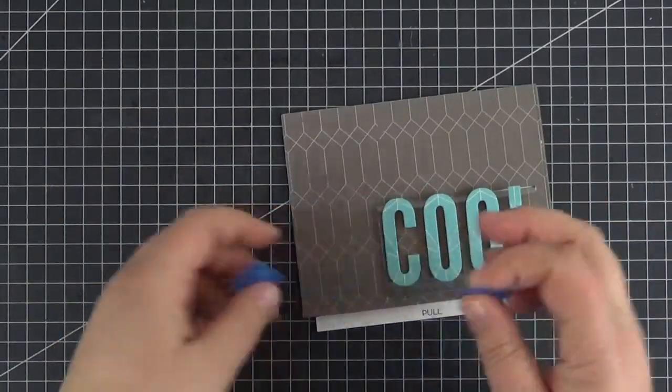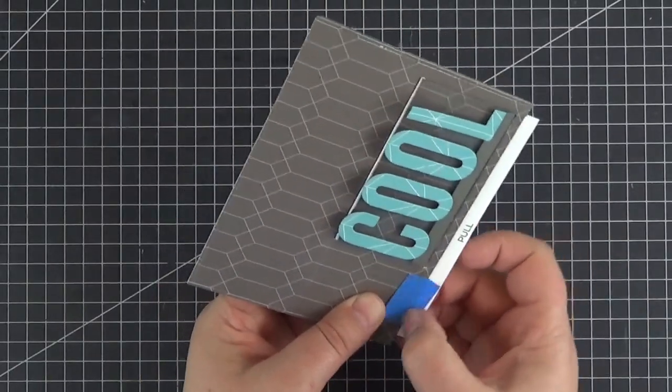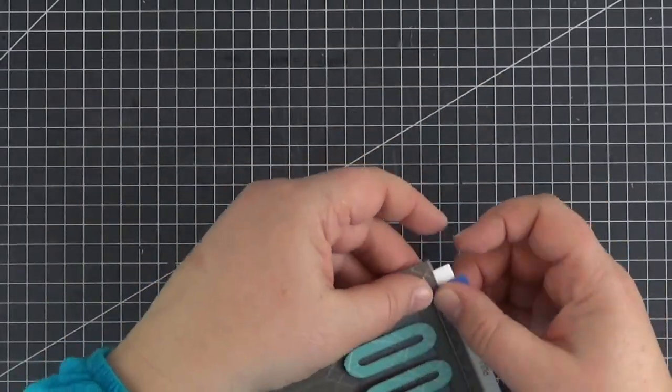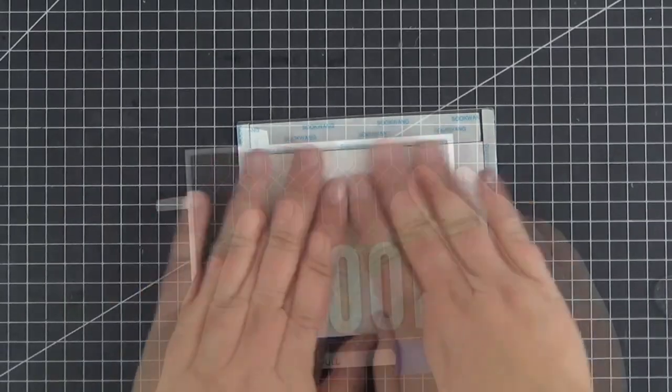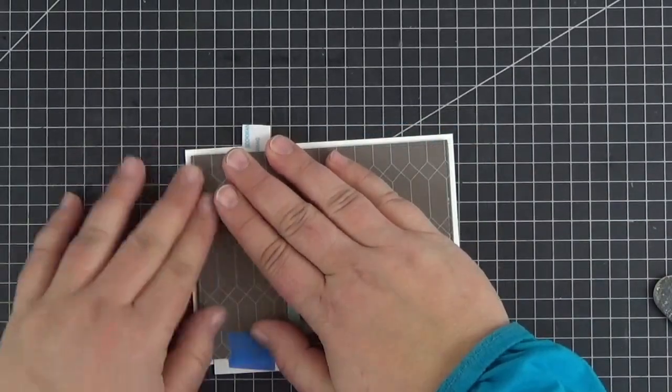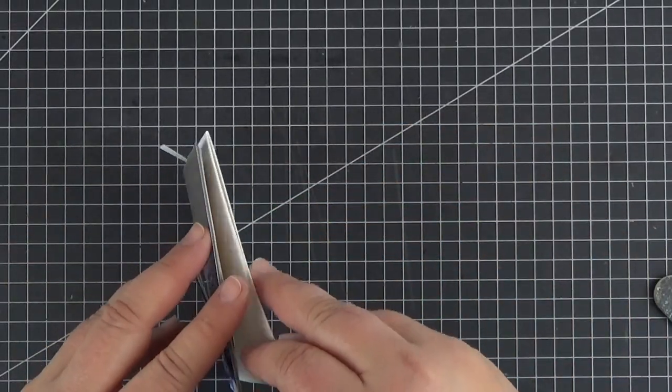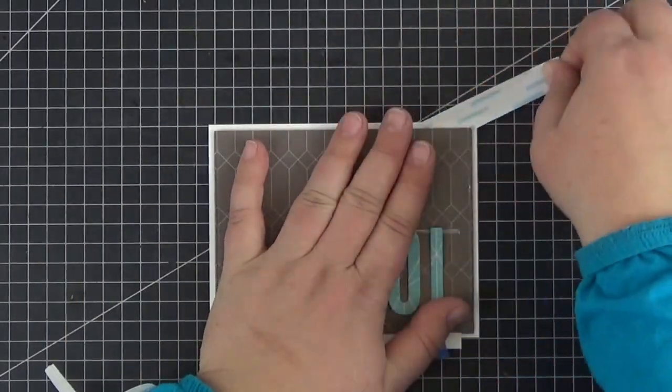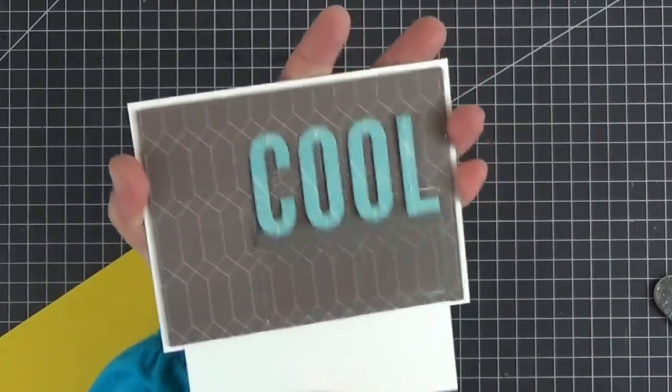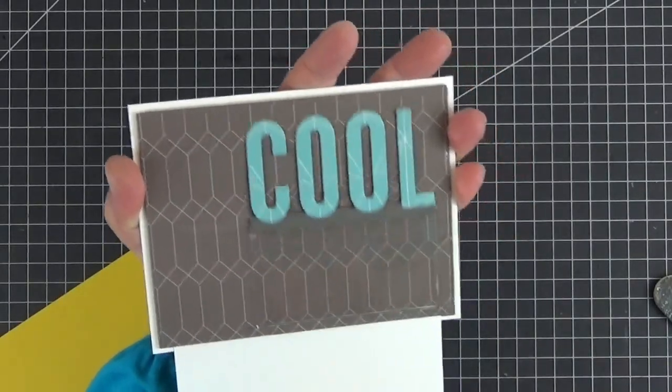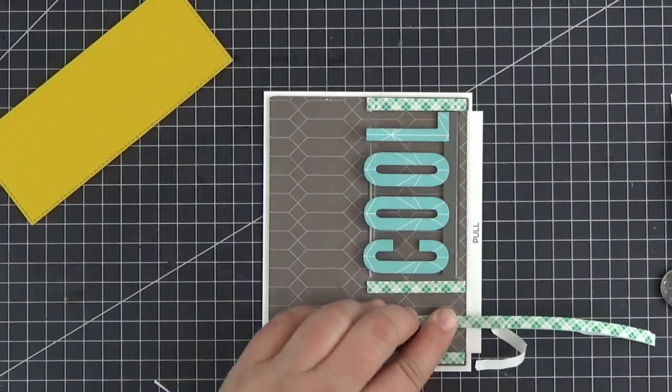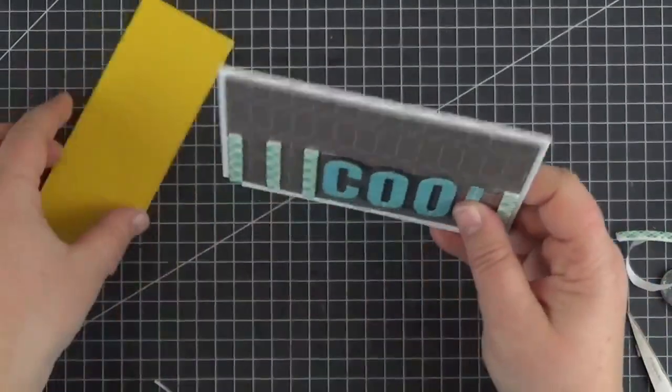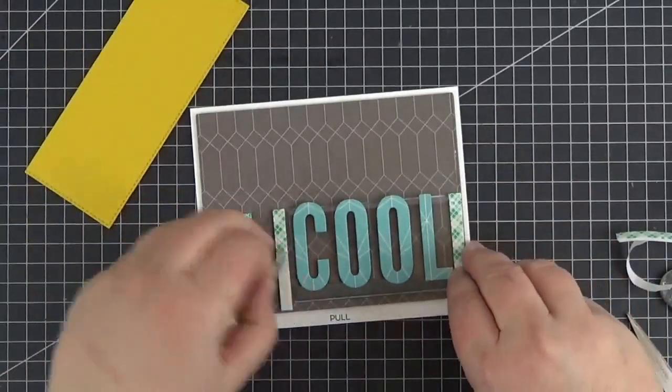So I'm temporarily adhering the slider panel to the main panel so that it doesn't move. My card base of smooth white cardstock measures five and five-eighths of an inch by eight and three-quarters. Okay, before we move on let's test the mechanism. It works perfectly, so now we just need to add foam tape to the main panel so that we can adhere the strip of floor to it.